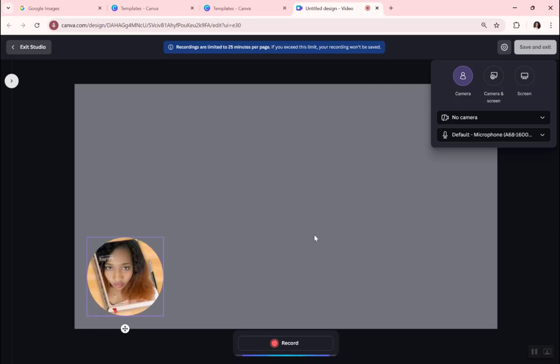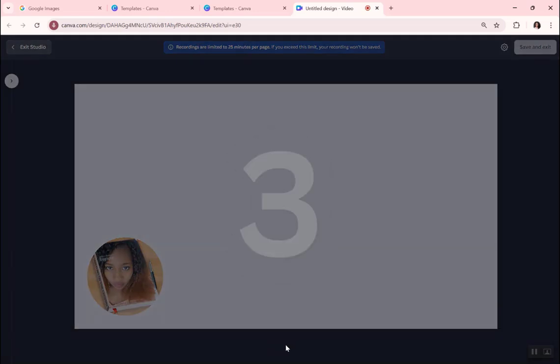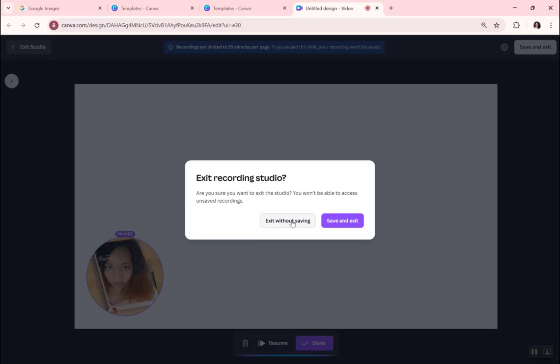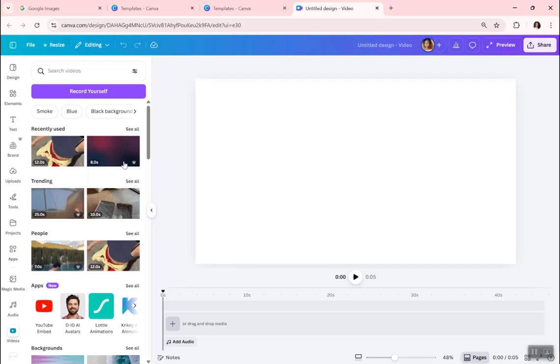So this is how it appears, guys. Now you will start recording. You press that record button and voila, here we are busy recording. You can see the voice is already recording, and it says that you can record a video that is limited to 25 minutes. So you can actually record multiple videos of 25 minutes if you want to make it long, right?